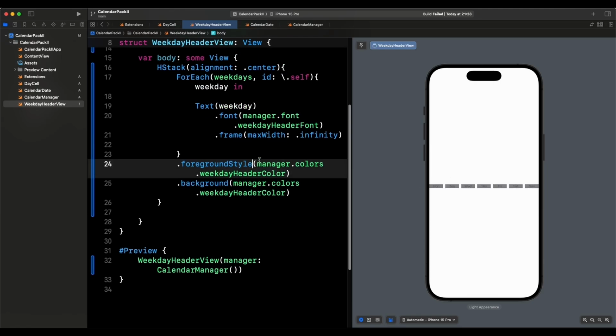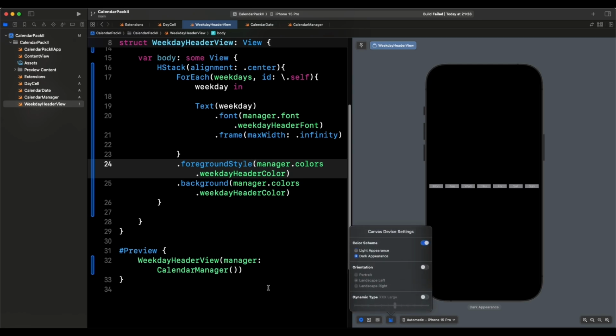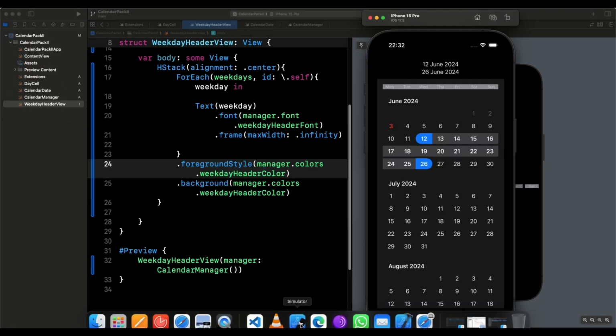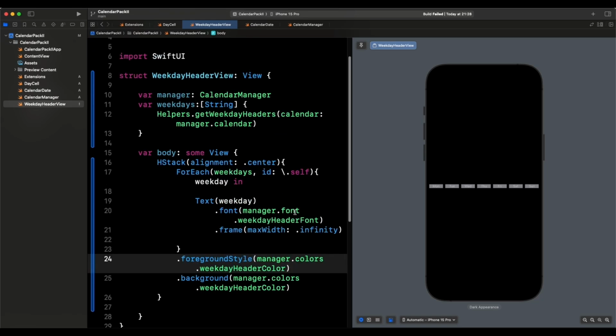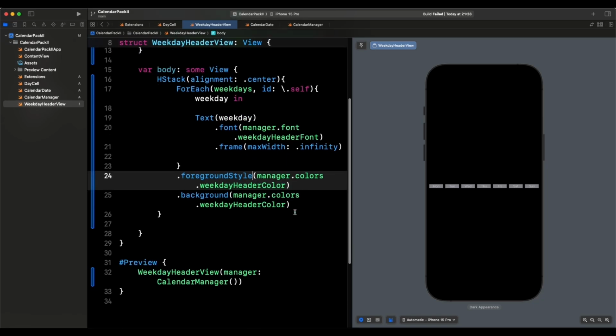So give it a second, we should see Monday, Tuesday, Wednesday. Let's see this. Okay, let's see. Does it look like this? There's a couple of breaks in between, right? So what we want that is going to be, okay, we get the weekday, put the alignment. Okay, it sort of looks okay to me. Can't complain much, but let's just proceed from there.